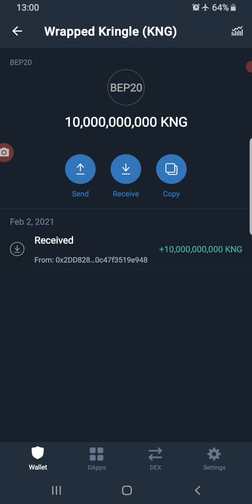We are going to build liquidity for Kringle on FODMAT Swap, which is built on Binance Smart Chain. We will introduce liquidity mining programs to encourage people to stake their Wrapped Kringle with either FODMAT token, BNB, or BUSD. Details about that will be made known when we launch the exchange.